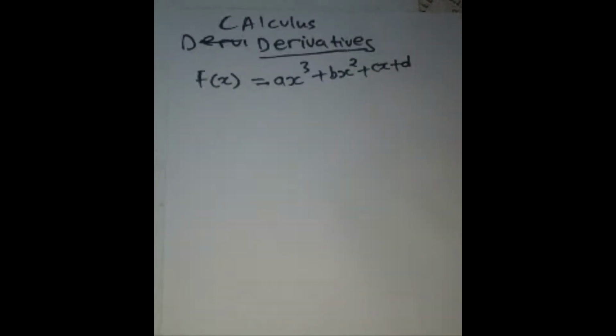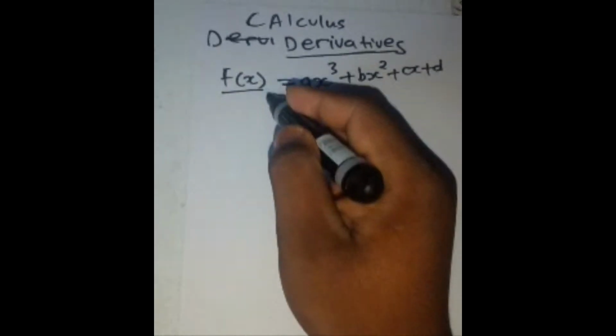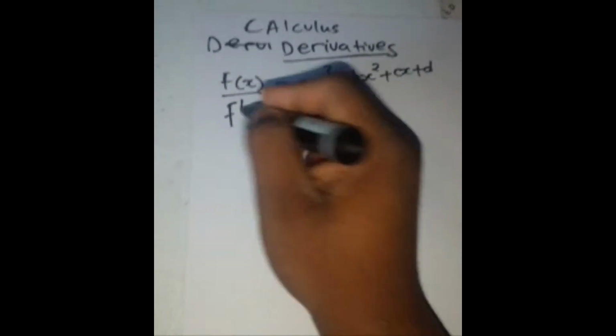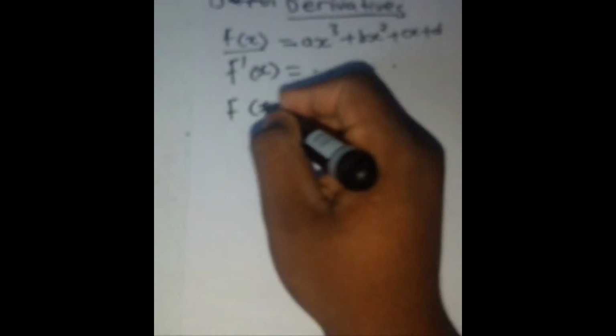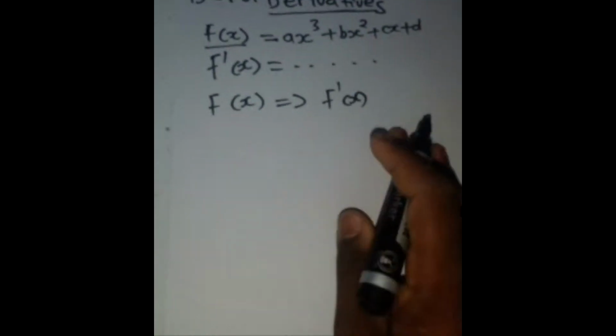Okay, and then now if they have given you such notation, for you to represent the first derivative, it is just like this. Okay, so now if it is f of x, the notation will be like this for the first derivative.